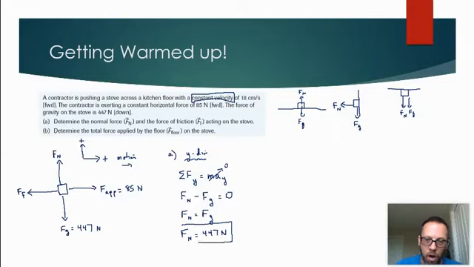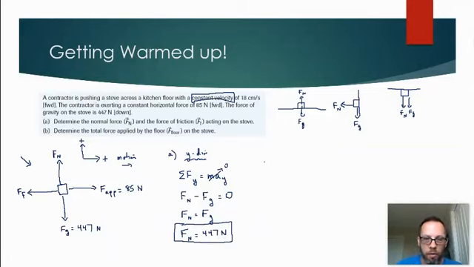And that is always the case when you have a horizontal surface and there's nothing else going on in the problem. Now, imagine that instead of applying a force to the right in our diagram, the contractor pushed down and to the right. Now you would have an extra bit of force in the downward direction, and to keep the sum of forces balanced at 0, you'd have a larger normal force. So Fn doesn't always equal Fg. It does in this case because the normal force and Fg are the only two things going on in the y direction.